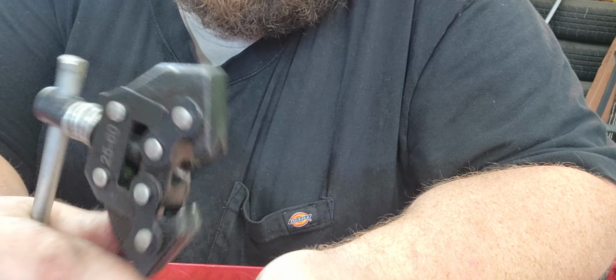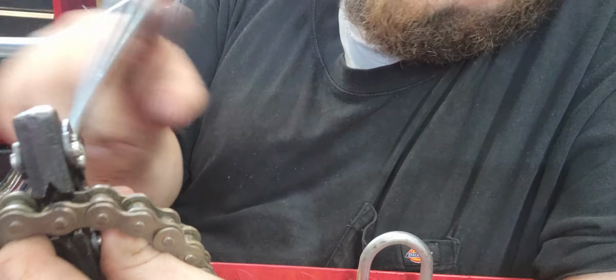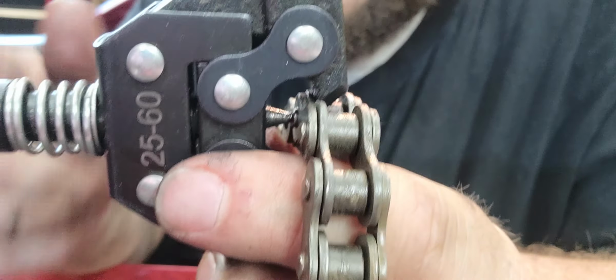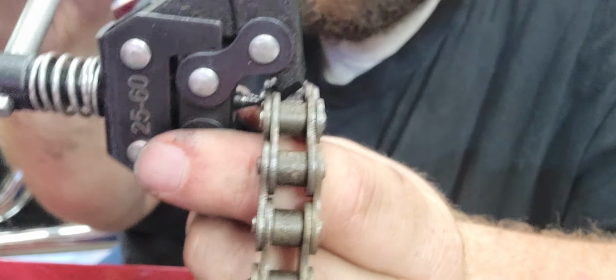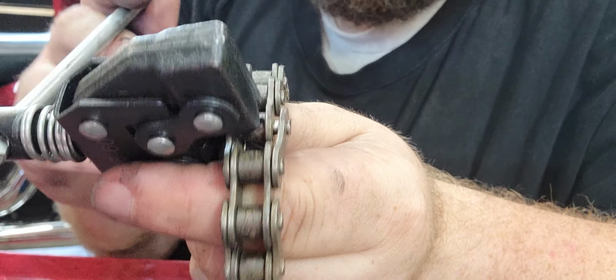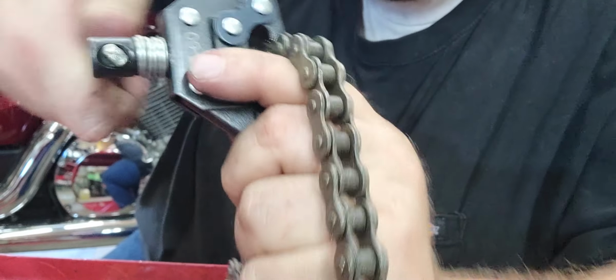You just pry it open, sit it in there, make sure it's nice and straight, and just see if I can quad this chain up and try to get you lined up so you can watch. You just line it up with the pin, start cranking. Even on this nice expensive, name brand chain, it'll push right through. Okay, nice and separated, so we're gonna let it go.